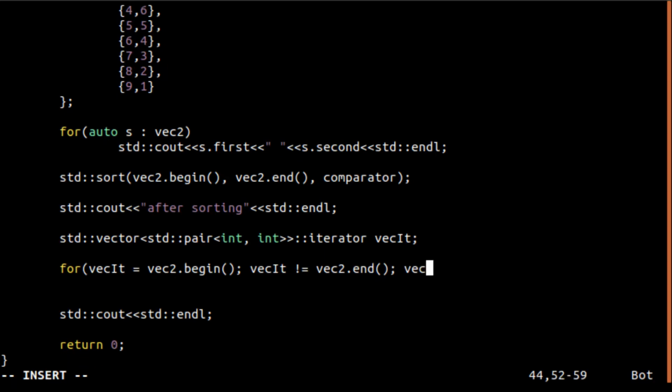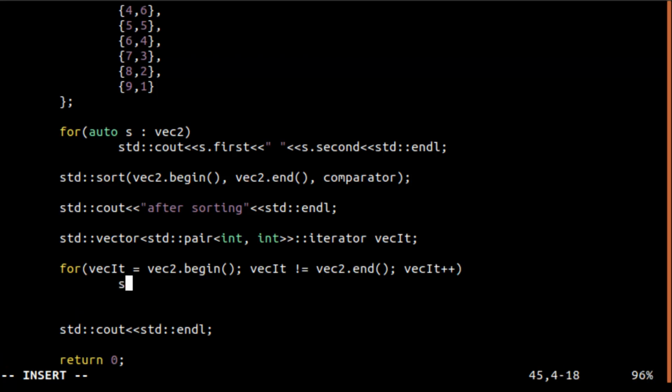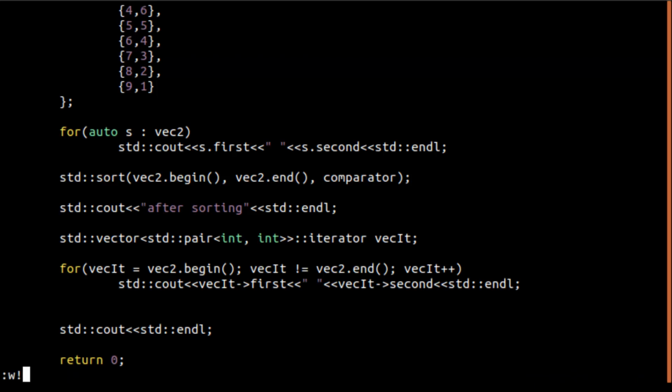And we will just simply increase the iterator by one. Then we print out as a pointer. We have to use this arrow to access the elements: first, then vec it, second, std::endl. So let's try.